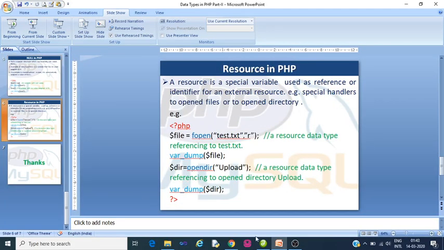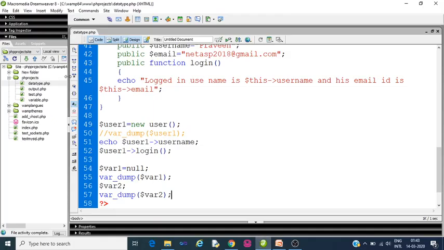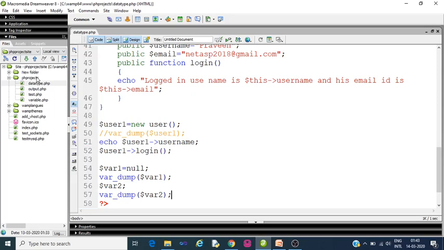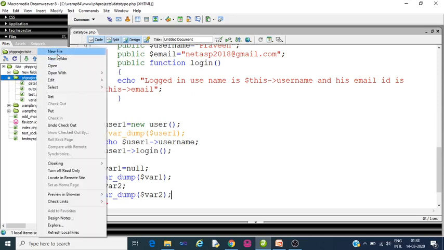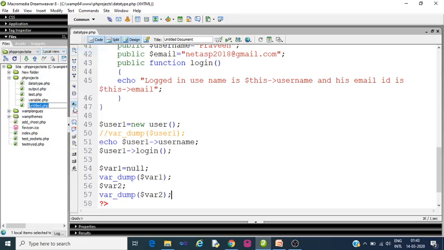So just come to our editor, add a new file test.txt.